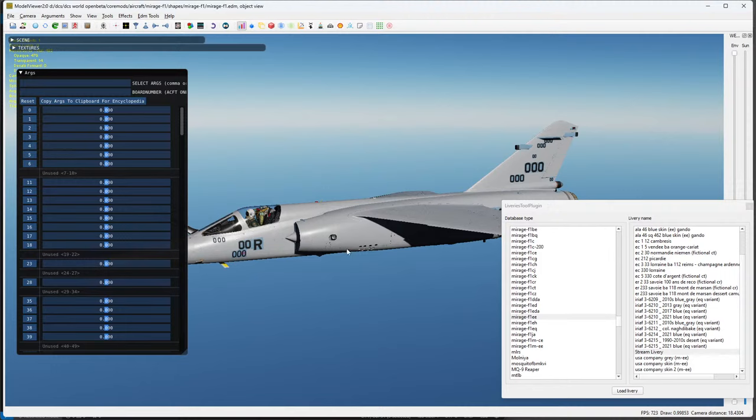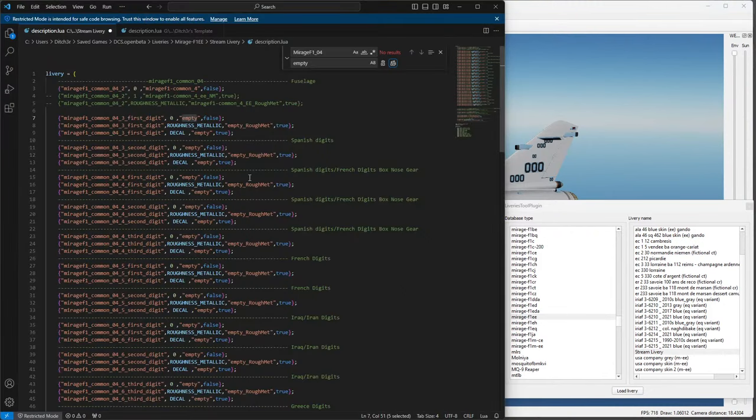Yeah, they're still pulling them for some reason. I don't know why. So now we're down another rabbit hole. How do we disable the numbers in the Mirage F1? Because we are pulling this.